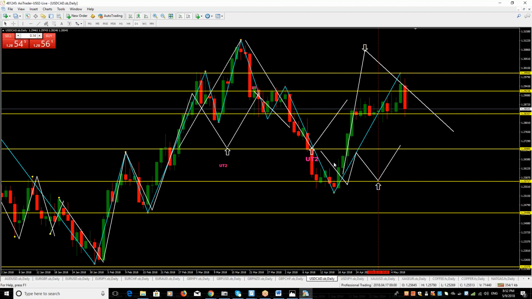Because if you look at this move here, we see the fights between the bulls and the bears. We can clearly see it. I was looking to take a trade here, and I really got the signal there, but didn't take that trade because I was going to take it there, but the market then broke even lower to that point. A lot of times, guys, it's best to let the bulls and the bears just carry on fighting with each other because someone will have to win. Someone will win eventually, because it's just people like me and you.